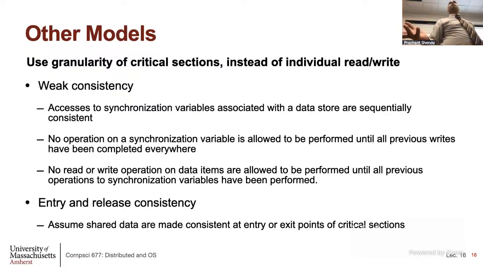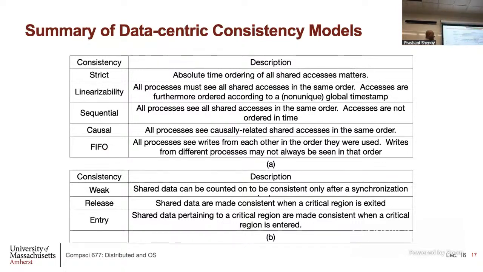So that actually simplifies how often you have to implement consistency and send updates and so on. It's one step weaker than doing this for each read and write operation. So there is, as you will see, a sequence of these things. You don't have to know every single detail about all of these, but we started with strict. We talked a little bit about linearizability, sequential consistency, causal consistency. Then I said a little bit about FIFO. So you're weakening these guarantees, and then you go to these other consistency models where you have weaker consistency guarantees at the granularity of acquiring and releasing a lock.